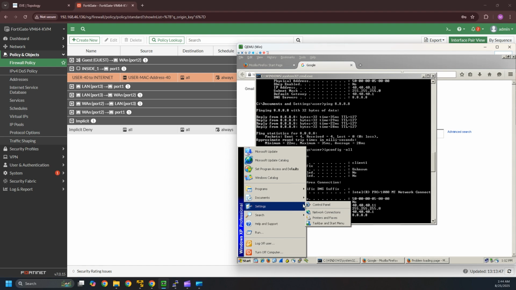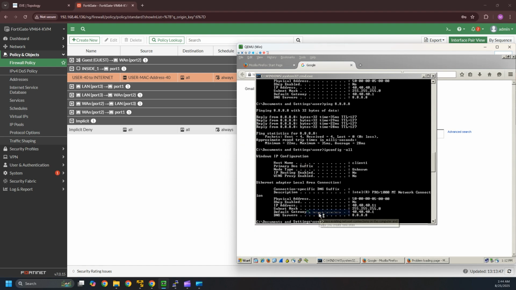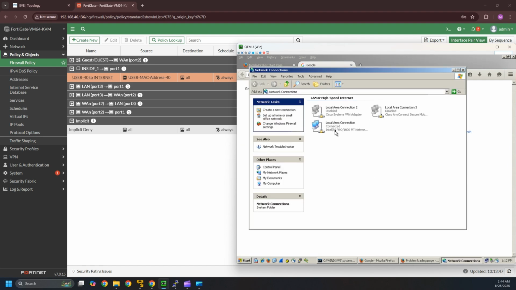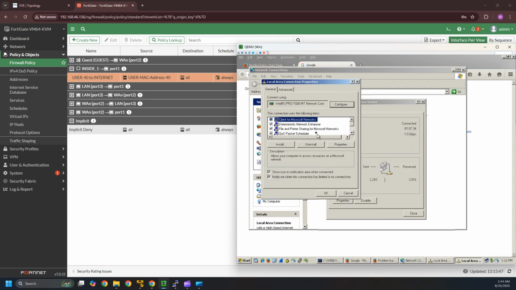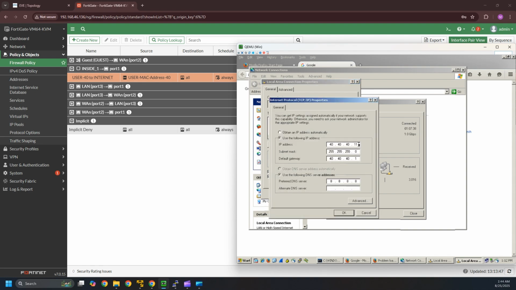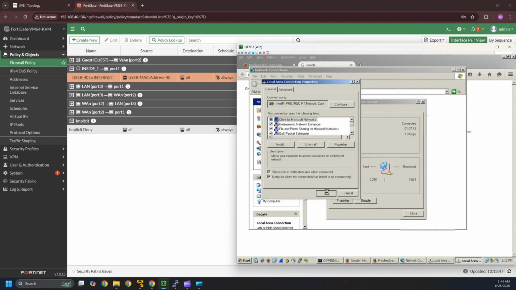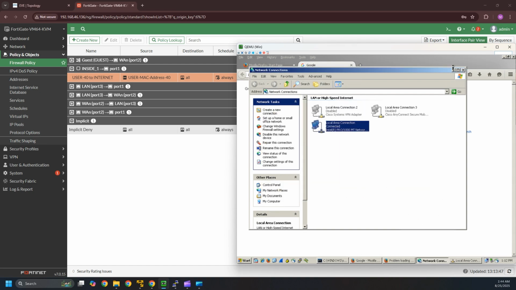We will go in settings, network connections. We will go under this, and then properties, and then network. Here we will change the user IP address to 12. Okay, now we will close it.